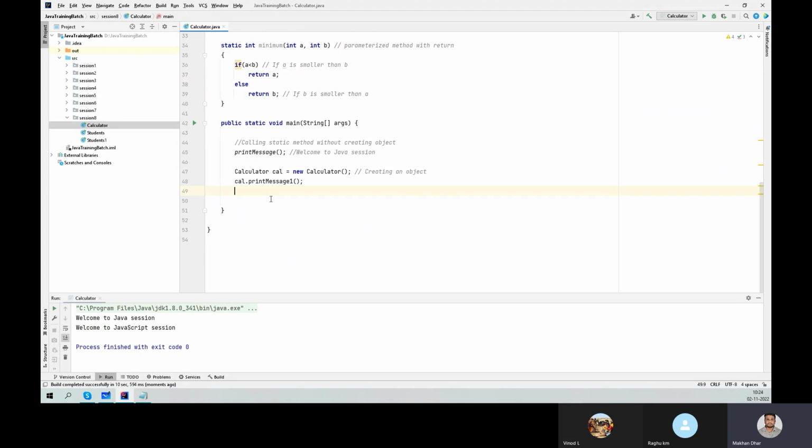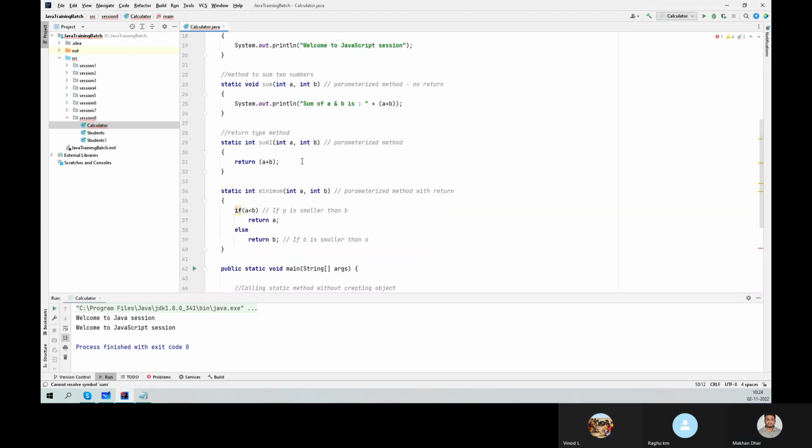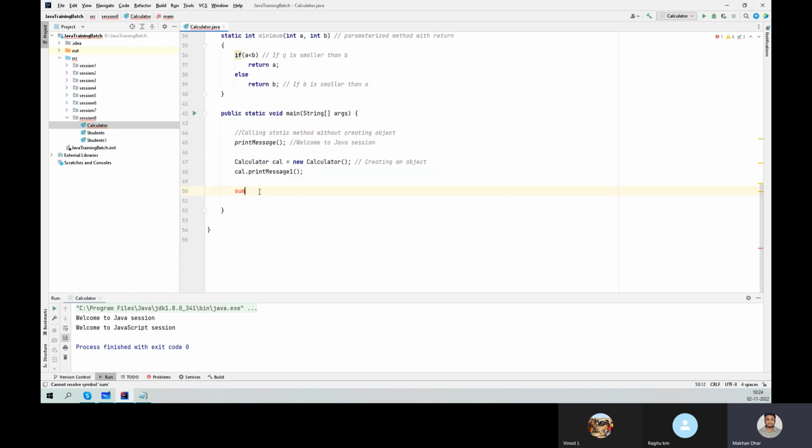So now we are calling sum, and it's a static void, right? Okay. Now what we are doing? Sum, we have to initialize, right? Suppose 10, comma 20. So we are putting values for A and B, and this 10 and 20 are the arguments passed to the sum method. So now we are initializing here.